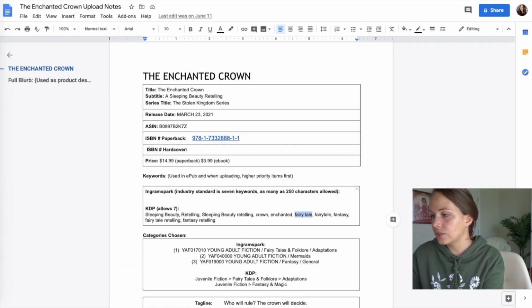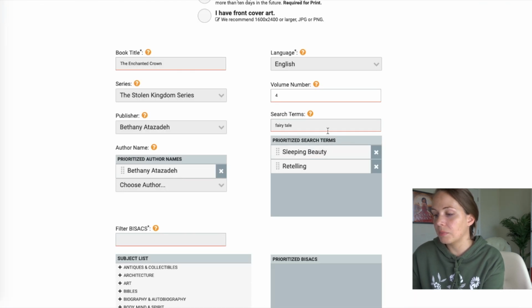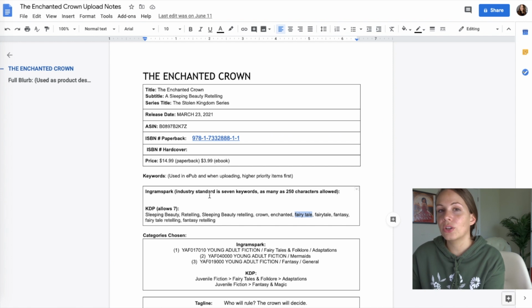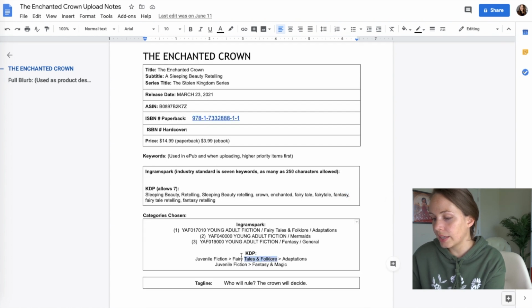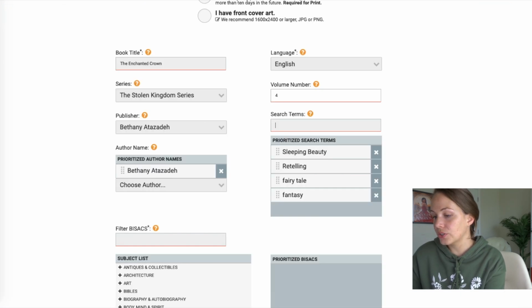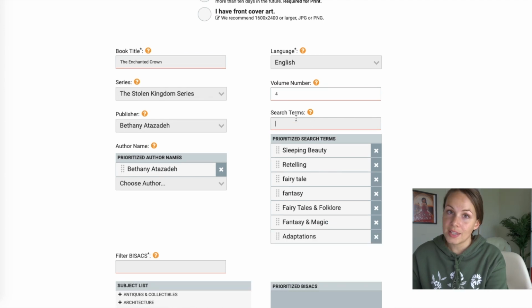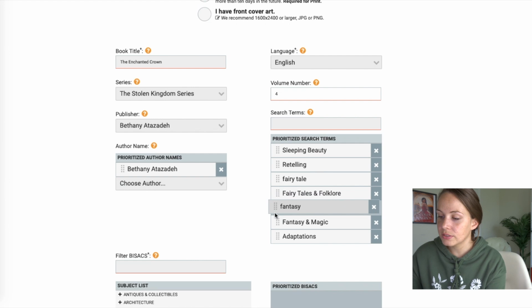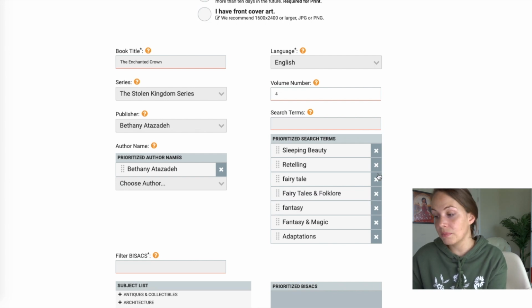Some of these keywords are just off the top of my head. I'm not sure if they're that great. So I need to go in and do some keyword research, but for right now, I'm going to keep it pretty basic. But for example, this is a category, so I could also make it a keyword. The nice thing about keywords is on here, you can grab them and move them around. And you can also delete them if you need to, and you can add more whenever you need to.